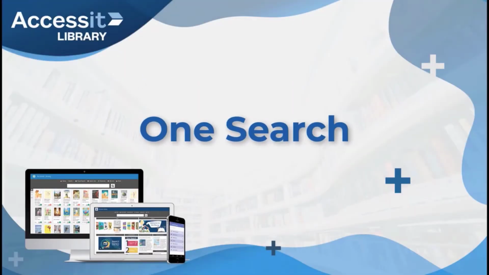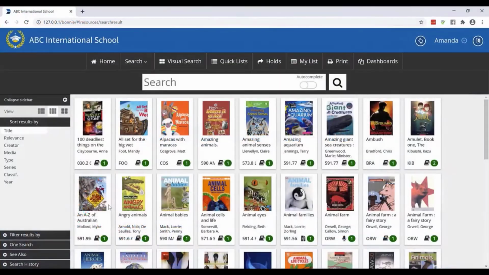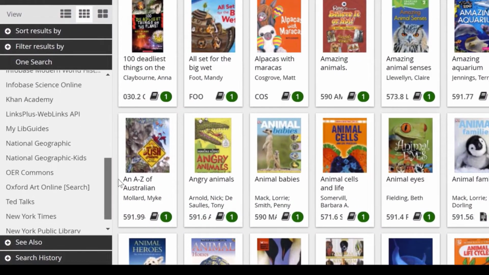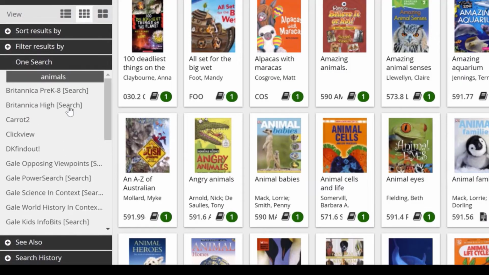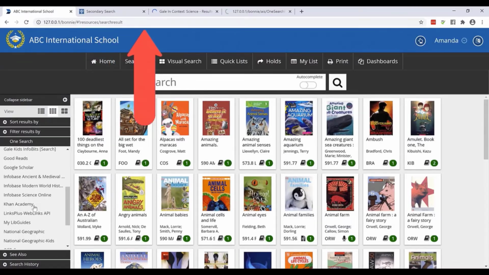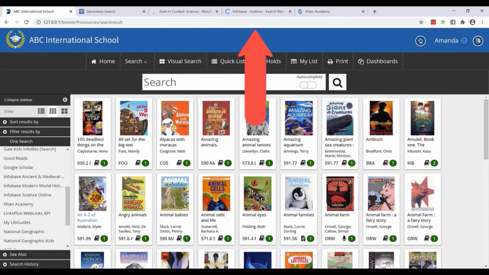Best of all, with Accessit, all of your free and subscription databases can be accessed directly from the web app. So you can carry out a search within the web app and then click on any of these platforms to open up that same search on individual tabs. This is taking me to the database, it's logging me in, and it's carrying out my same search smoothly, separated by tabs.